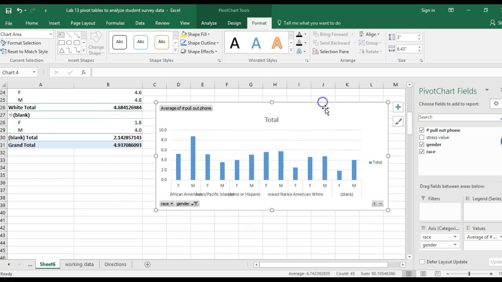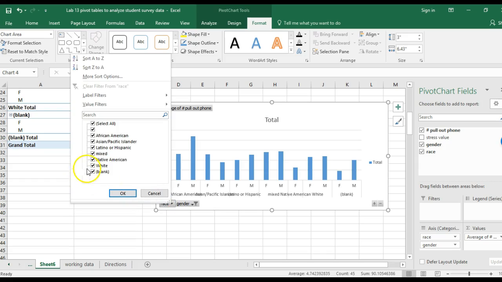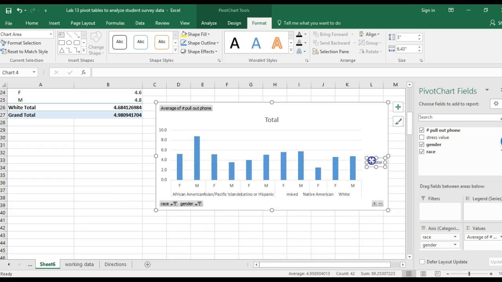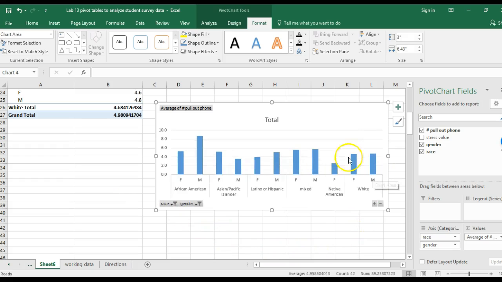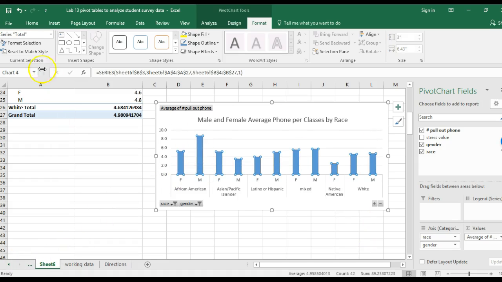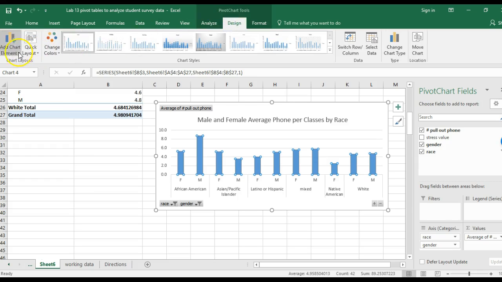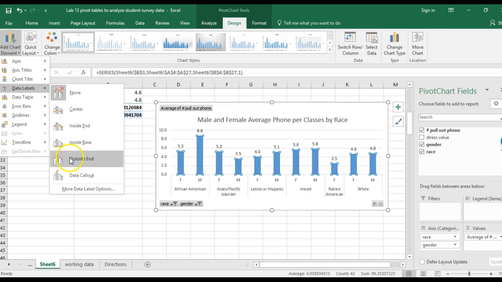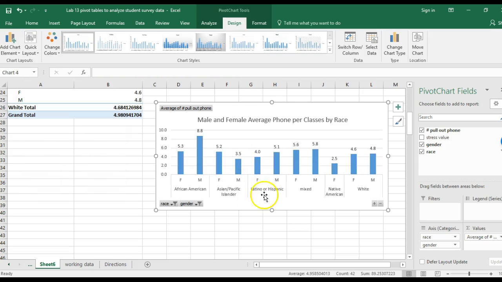It's pretty hard to really see what's going on. On race, I'm going to look at the ones, I don't want blanks. So I'm going to get that out of there. It might clean it up a little bit. It does. And get rid of that total there. I don't need that. Change the title. So on this graph, I do want to put labels in there. So I go to Design just so that I can actually have the real data available to me. I always want to put that up above so people can look at the real numbers.